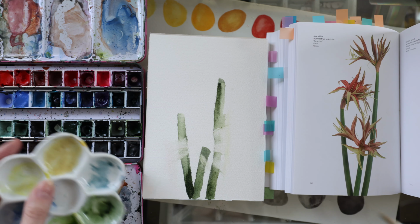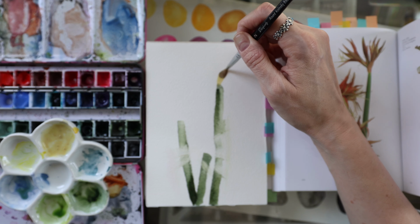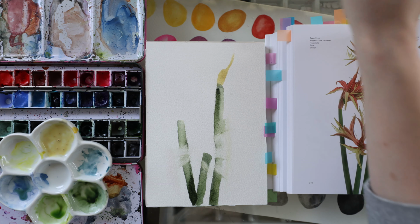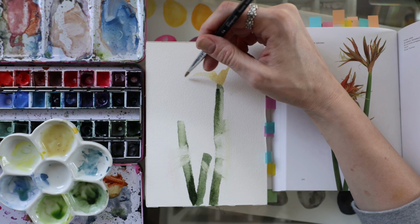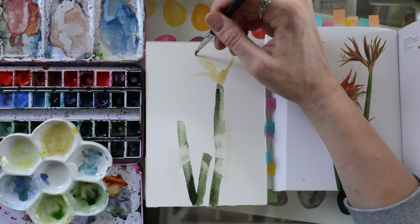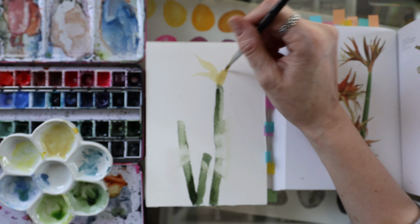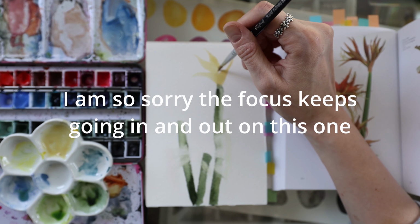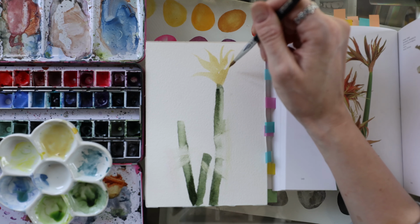Okay, so let's start up here. And I'm going to kind of outline the shape of these strange little firework things. So this is going to be fun because you can just kind of do whatever because they're weird shapes. They go really pointed. Some of them are really skinny. This one comes in front. So what I'm doing right now is I'm just putting in some basic shapes, and then we're going to add the red to it.